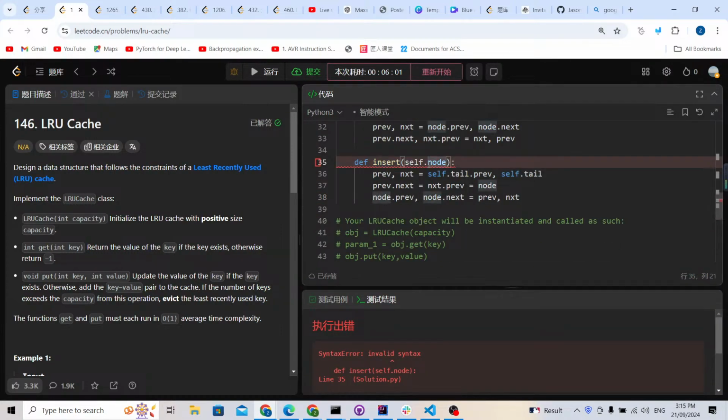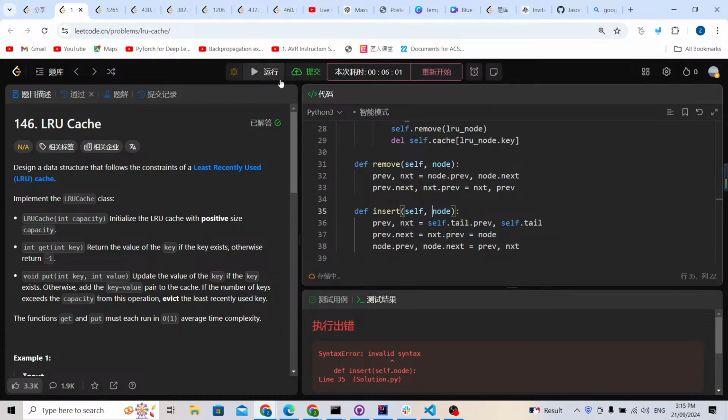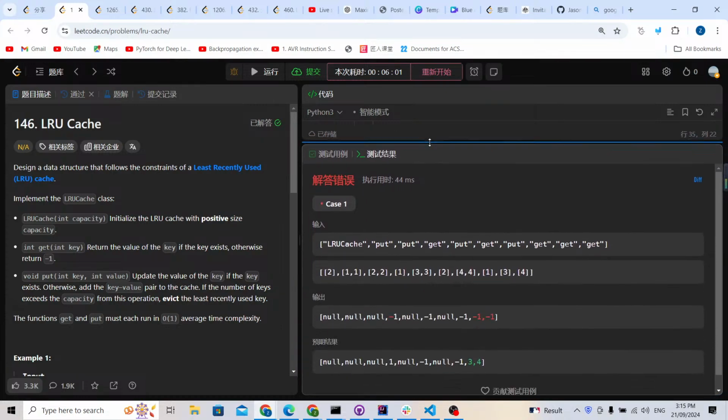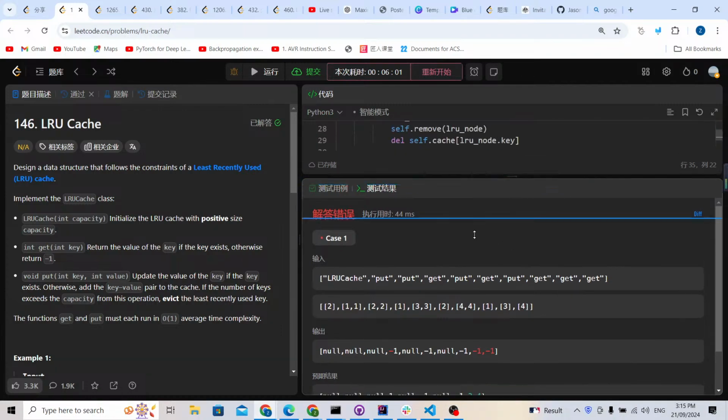So here is a typo, and let me run it again. And here is a mistake. So this means the get operation for this node 3 and 4 is wrong. Let me have a check.